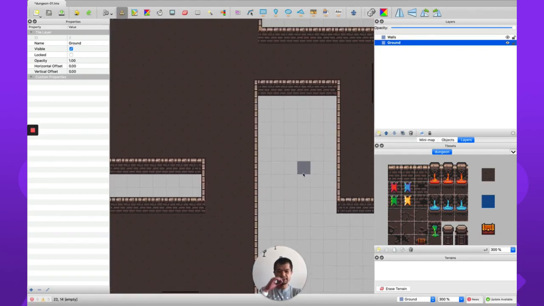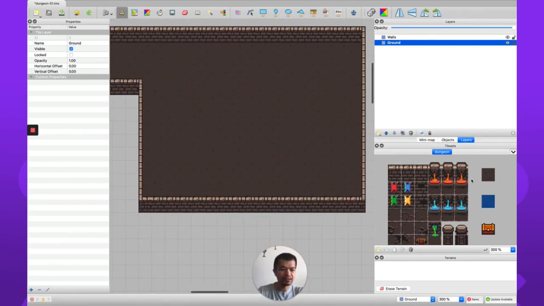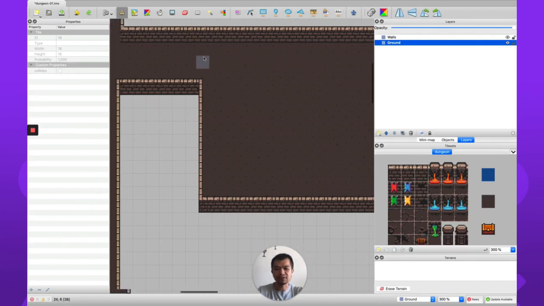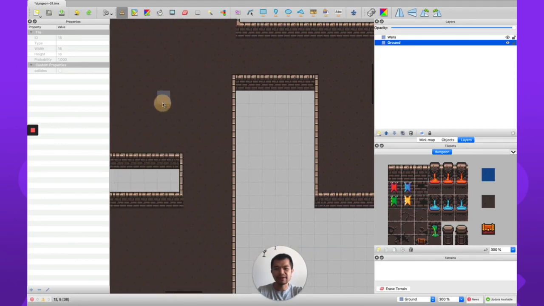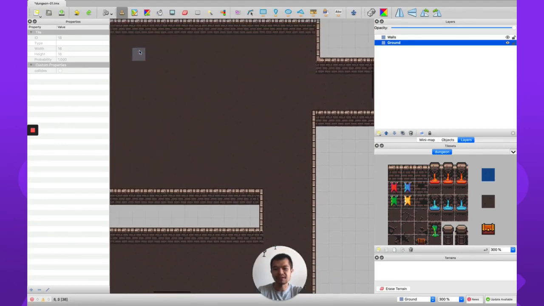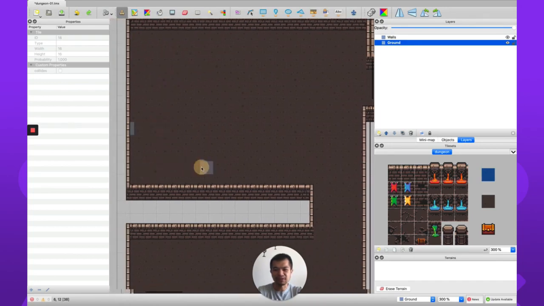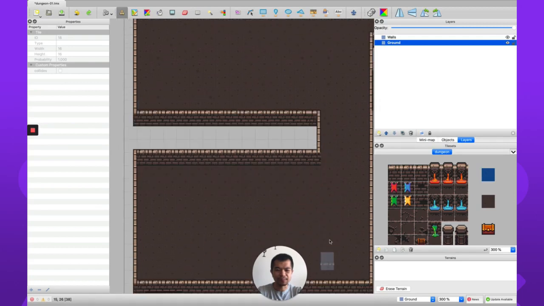Okay, so now we have our level. It looks decent. We can use this separate tile just to add a little variety to the floor. Makes it look a little less fake, a little more real, right? It's got some more texture-y things. That's how you can make the floor look a little more real. So we're just going to randomly plop some things here.